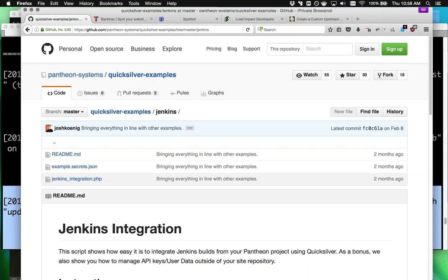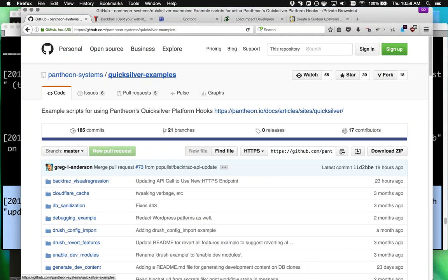Right. Next question is, do these plugins and tools only work in D8? So I can take that. I showed off some Drupal 8 stuff because I'm excited about it. But these are tools that will work for WordPress, they'll work for Drupal 7, Drupal 6, and Drupal 8. They're very much all across the platform.